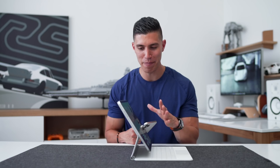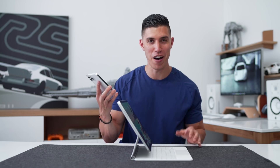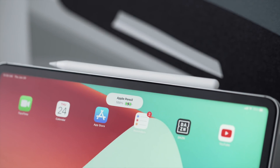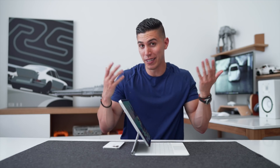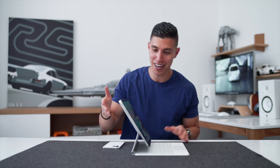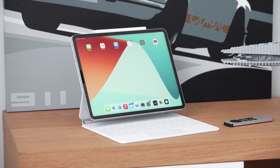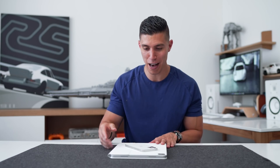Those are my overall thoughts on the iPad Pro. If you're using an iPhone and getting by fine on a mobile device, getting an iPad still isn't a bad option — it's essentially a larger form factor with extras like the Apple Pencil. Surprisingly, the front-facing camera with Center Stage, which I thought was a gimmick, has seen real use — it's a wider field of view that follows you around, which I've been using more on FaceTime. I still think the iPad is the best tablet experience across any platform; I just don't think it's justified to spend that kind of money on something still limited by iPadOS. Let me know in the comments — have you replaced your laptop? Can you prove me wrong? Has the iPad changed your life?